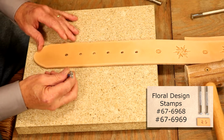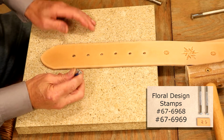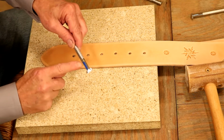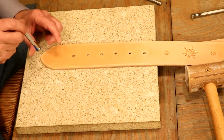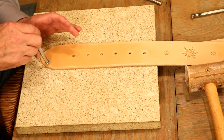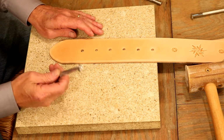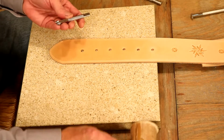Now, this is a basic floral stamp. I love this. Very old school. There's a left and a right, or a 1 and a 2. I've got these marked. Now, we could always do one, take the other and flip it around, one and flip. But if we only have one, or the budget only says we have one, let's just use that.